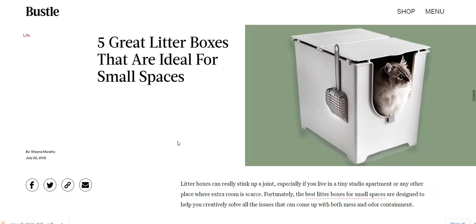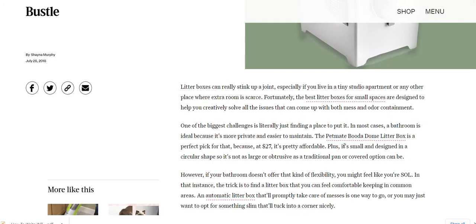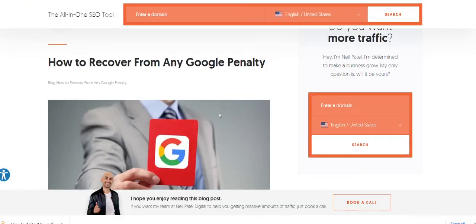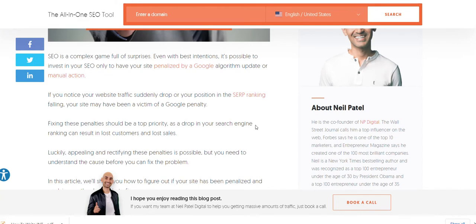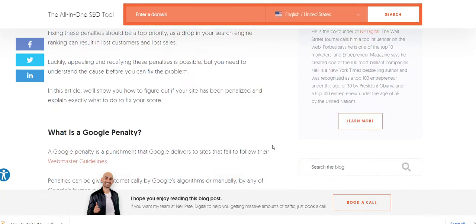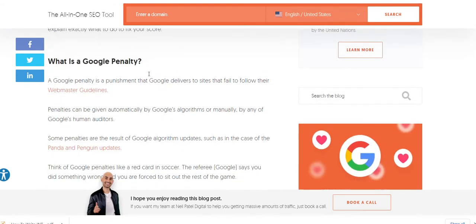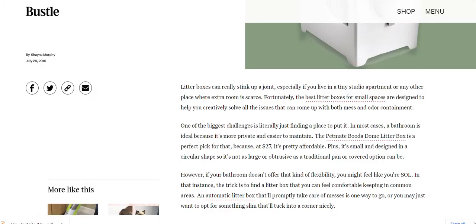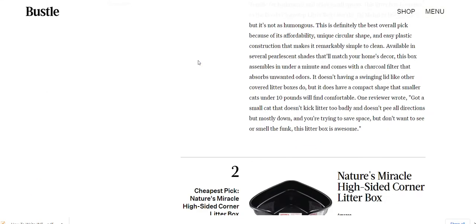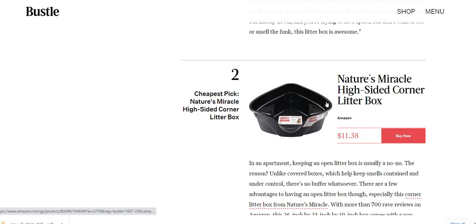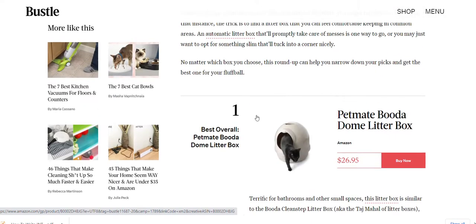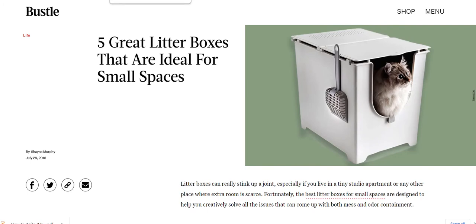If people can't tell the difference between a review roundup article that you write and a typical informative article on a specific topic, you're going to get your wires crossed. People can't quite understand what you're talking about, so they're going to click away. At the very best, even if they do stick around, they're not going to do what you want them to do, which is to click and buy something. That's the whole point of review articles and buyer's guides.